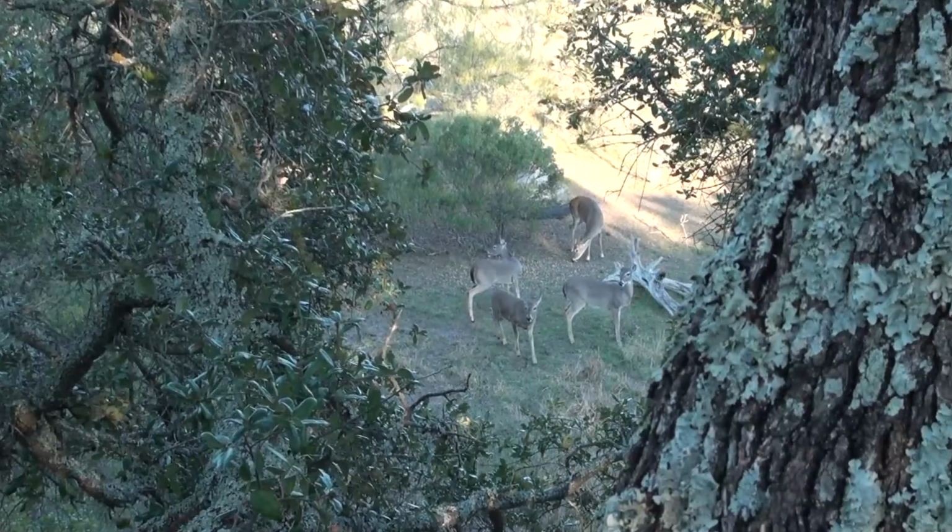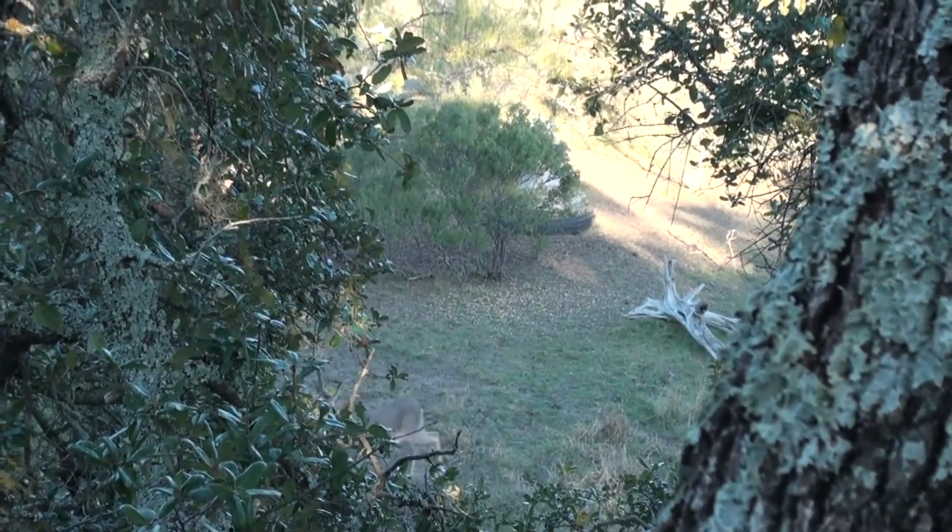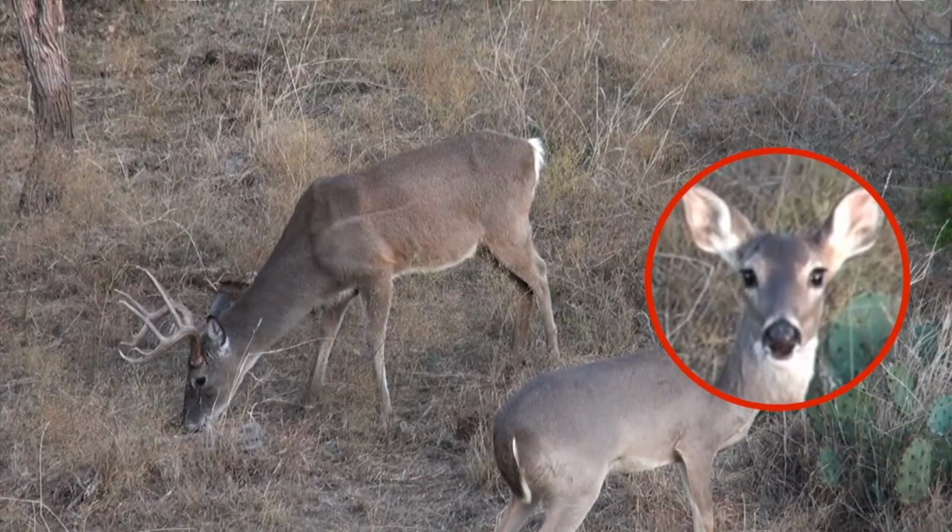One of the biggest challenges that we face as hunters, and especially bow hunters, when we're trying to make these blind setups, is that we have to be hid. You have to be hid to get your bow pulled back. Not necessarily on the deer that you're trying to shoot. If you're baiting in these deer, usually there's so many other deer around you, you have to be hid for the other eyeballs.